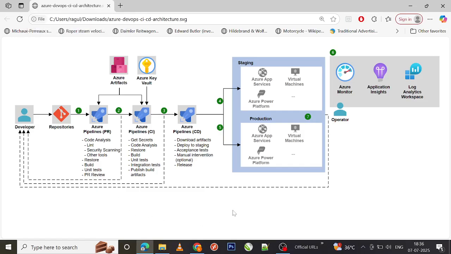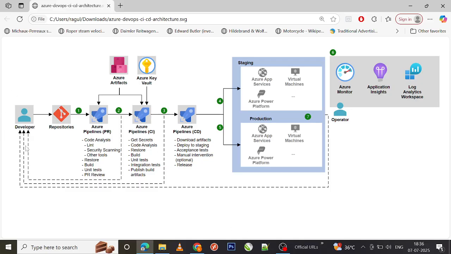In this Azure DevOps tutorial series, today let's discuss the baseline architecture of Azure pipeline. Alright, so this is one of the requests which I got from most people who asked me to explain the end-to-end process of an Azure pipeline with a real-world example. Alright, so here we go.